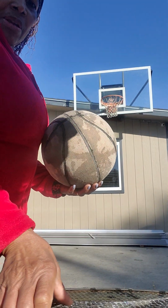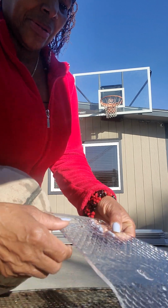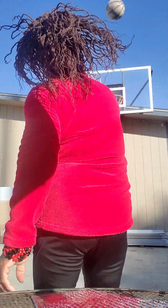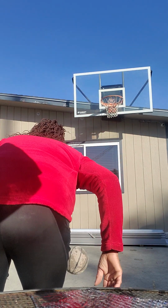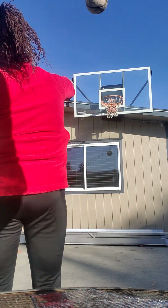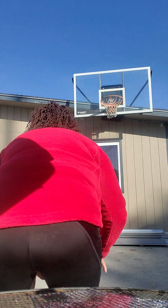Sunshiny, it's beautiful, but you can see how cool the sky is. Cool basket. Make another one right there. In. Another cool one. Make another one from here.